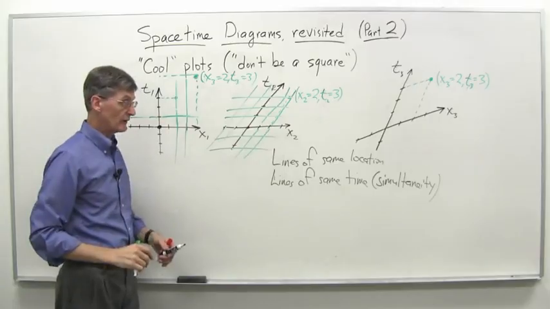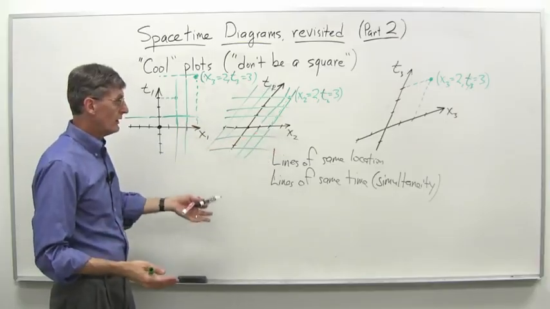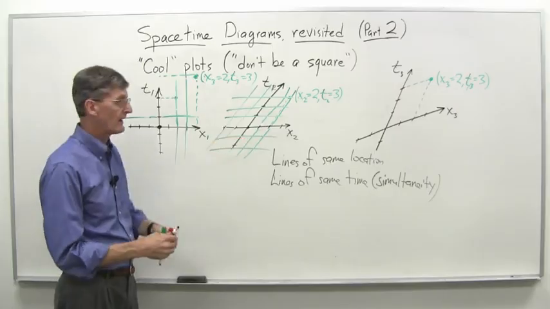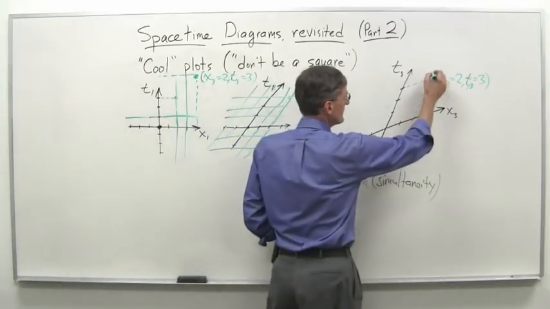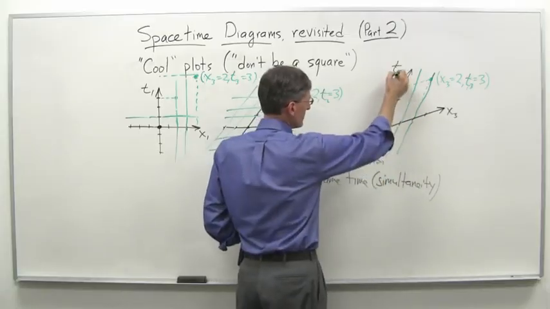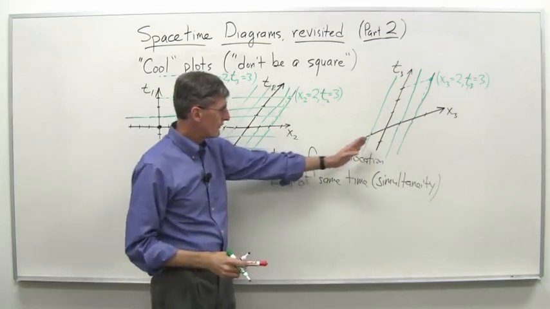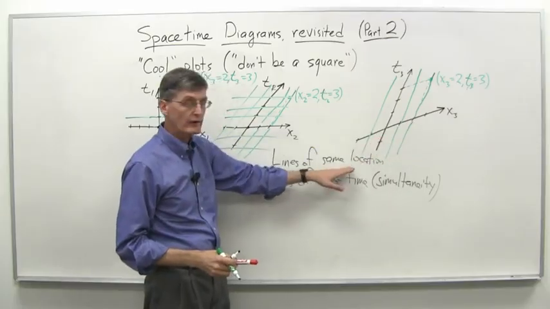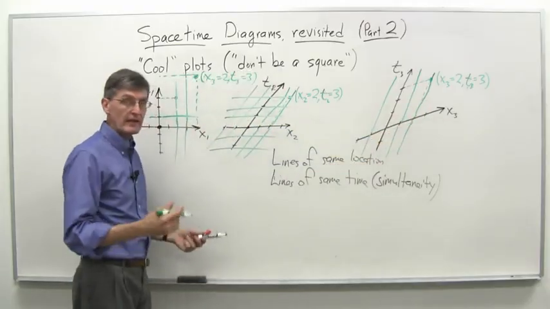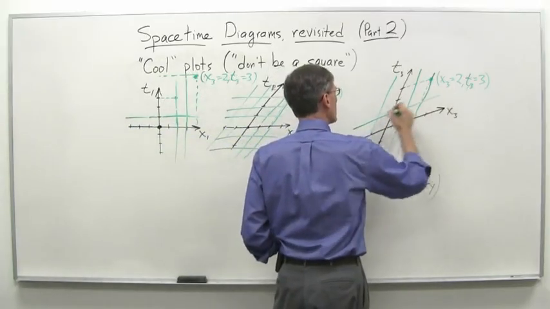Again, the horizontal lines being lines of simultaneity. On our third plot here, though, both lines are skewed. And again, the lines of same location, same time, are always parallel to the appropriate axis. So in this case, we've got lines like this, roughly, not crooked of course, but nice straight lines as much as possible, like that. Those are the lines of constant x values, so constant location, same location. Those are the lines parallel to the t-axis. Lines of simultaneity are the lines parallel to the x-axis. So they go like this.